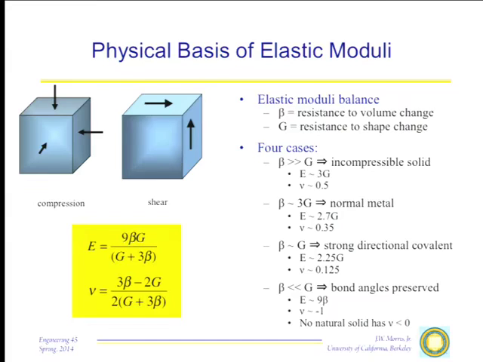If we get down to kind of normal metals, we have the bulk modulus about 3 times the shear modulus. That gives us a Young's modulus about 2.7 G and nu about 0.35. Many typical design books will just tell you, if you're making elastic computations with a metal, you assume a Poisson's ratio of 0.33, 1/3, and that's not far off. There are a few things that have Poisson's ratios that are a bit different, but that's it.